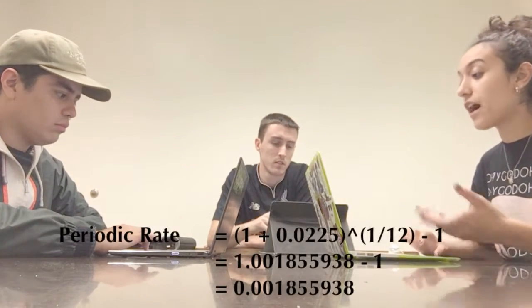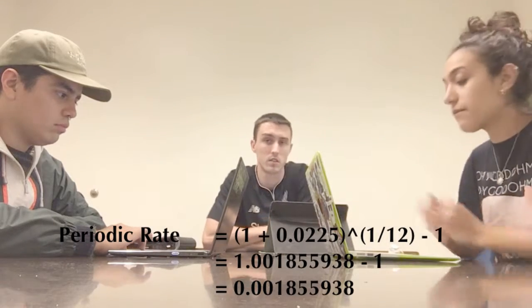So we were actually able to calculate the APR by first calculating the periodic rate, given by this equation right here. And to get the APR, we needed to multiply the periodic rate by n, which is the compounding period. And the compounding period we chose would be monthly. So once we got the periodic rate, we had to multiply the rate by 12, which is n, the compounding period we chose. And that gave us 2.227% APR.